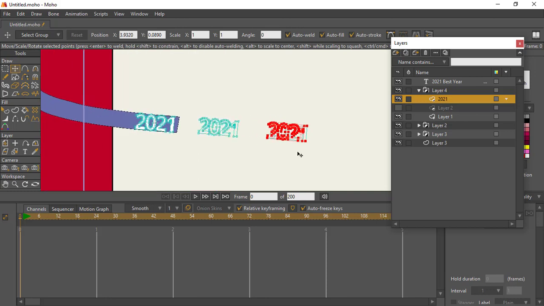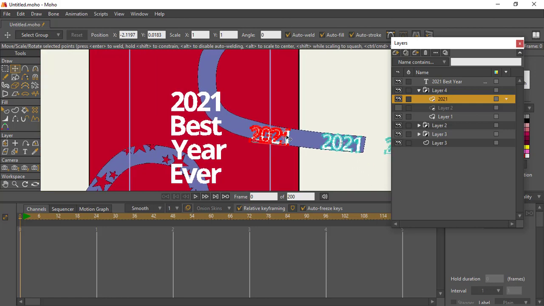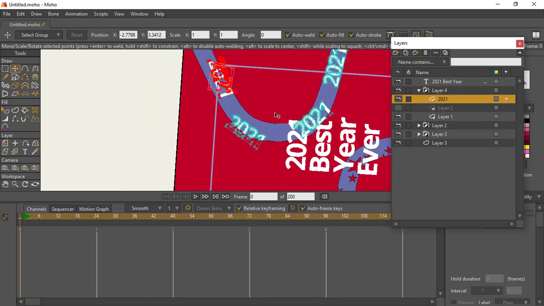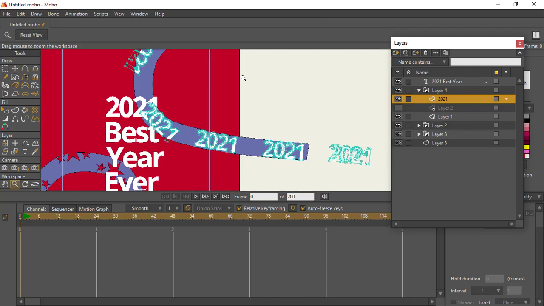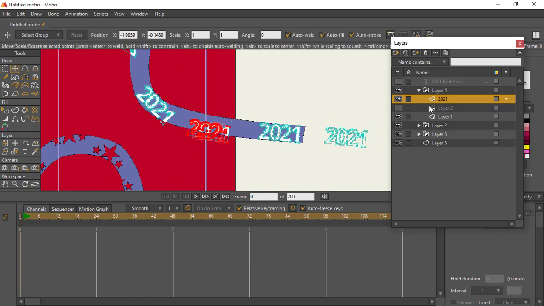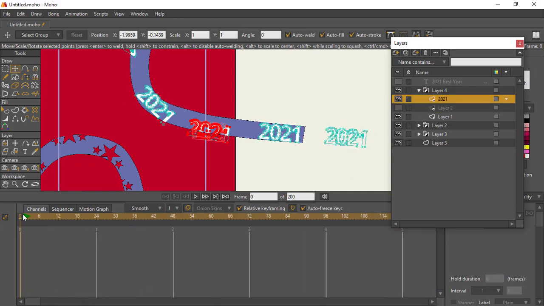All you need to do is just copy and paste, so you have them duplicated. You can see the way I had them arranged at the back, and I'll copy, duplicate, and arrange them the way I want. I'll also break them so you have part of the 2021 showing and part not showing, and so on and so forth, so that it just moves around the purple pipe that I have created there already. Okay, I guess it's pretty basic and really simple. If you know what you are doing, it will make your life really easy.